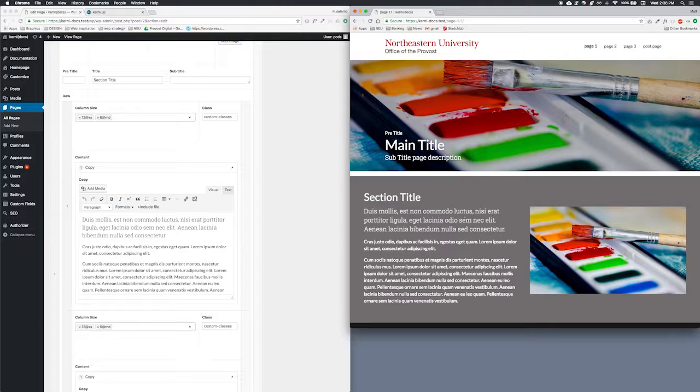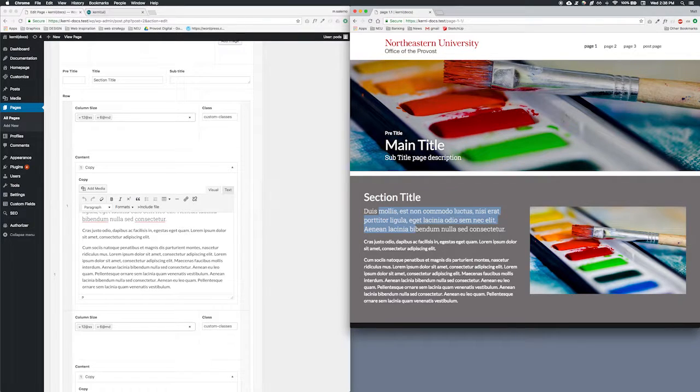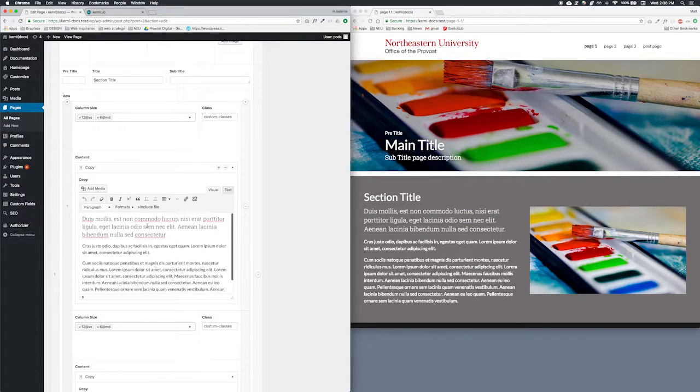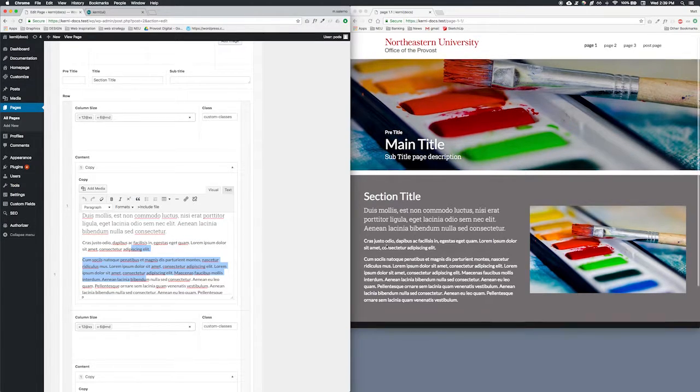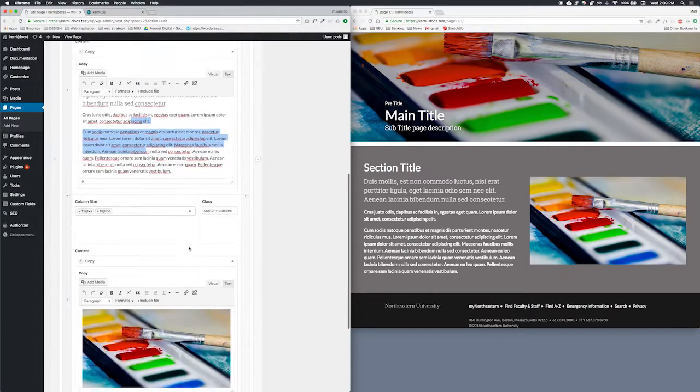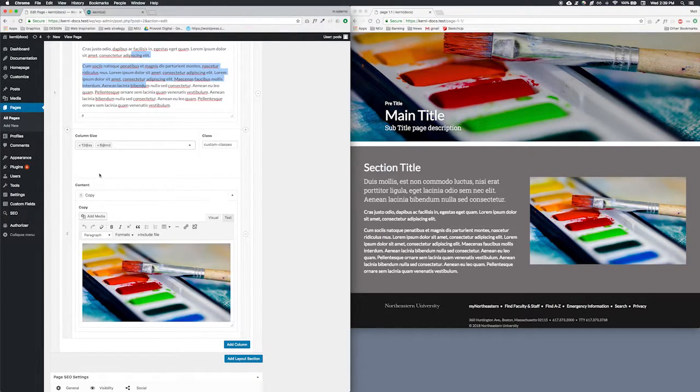What I've done is I've created this into two columns, 6 and 6. This whole thing is based off of our grid of 12 columns. This content right here is just where you can put in really anything. In this case, I'm using a format, typography, the sizing is lead, followed by regular font. And in this side, I have 6, another 6.